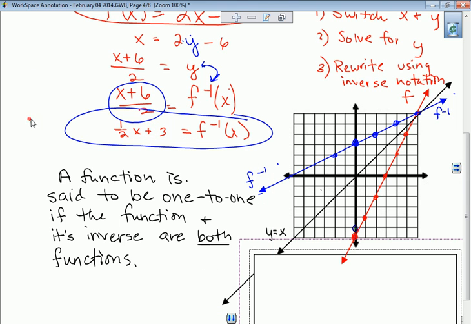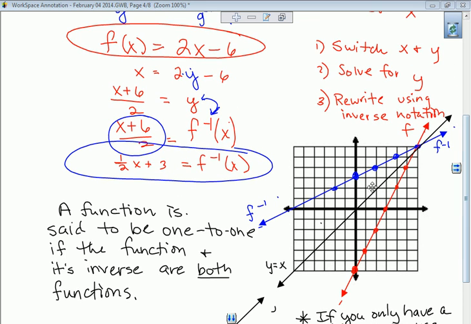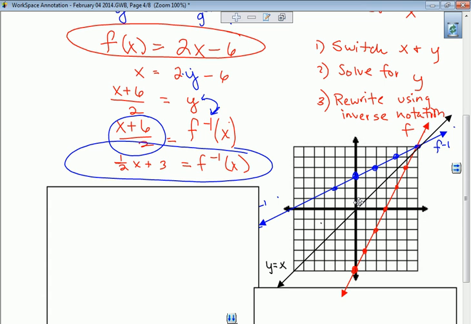Okay, then I have two more things I want to add, but I didn't want you to see them. So it's the inverse, so it would be a reflection over that. So, now let's take a look at this red line and this blue line. Let me undo that. I didn't want to do that early. Sorry. Okay, so look at the original line, f. F is the red line, the original line.